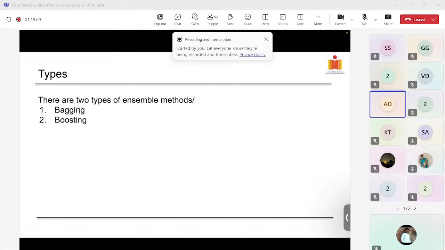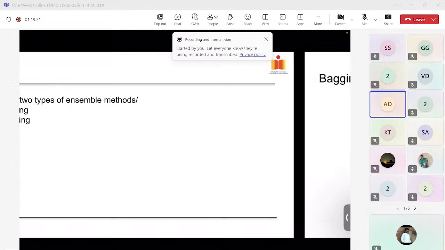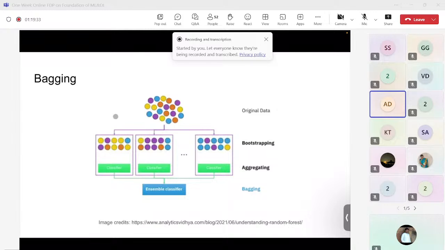If you remember, I said random forest is a very popular algorithm. That is a bagging algorithm. And then there are boosting algorithms, popular ones like AdaBoost, XGBoost. So there are a bunch of different variations, but these are the state of the art machine learning models. So we'll go over them one by one. Very simple. If you understood how previous methods are working, then these methods are simple to understand. So let's first look at bagging.